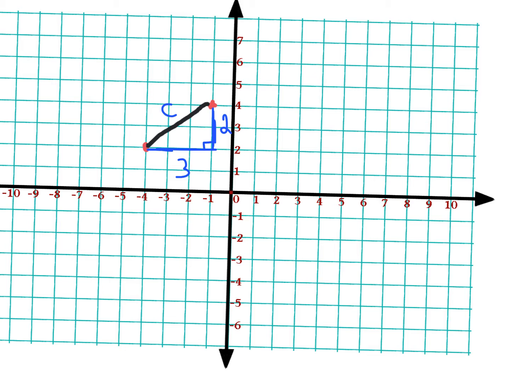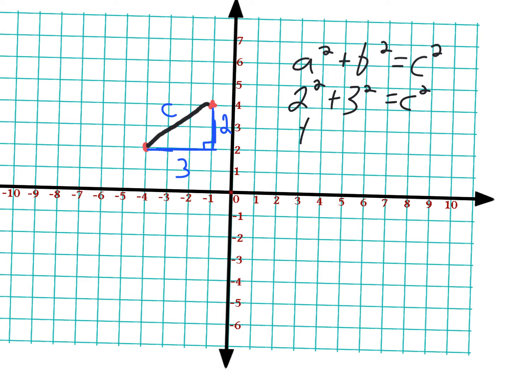And what this involved was what's called the Pythagorean theorem, which says a squared plus b squared equals c squared. The c is the hypotenuse, it's the longest side in the triangle, and if you're doing a problem like this, finding the distance between 2 points pretty much should be that the hypotenuse is what we're trying to find. So the 2 sides or legs that we know are 2 and 3.